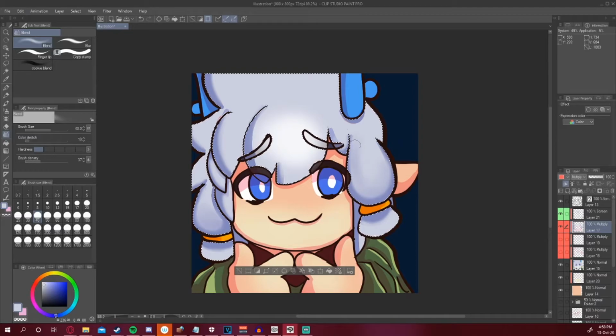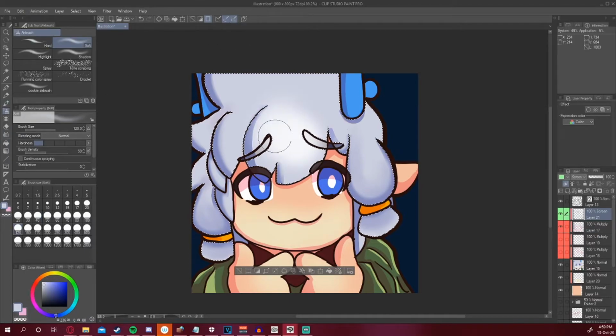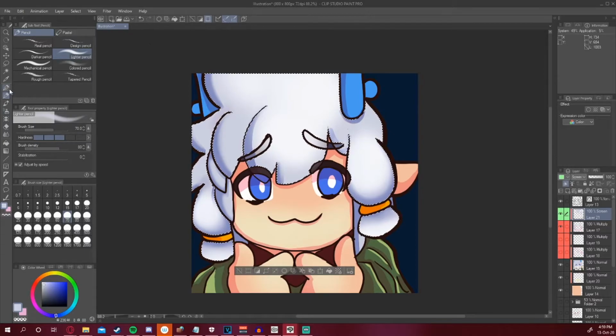sorry, I heard something outside. I'm not done with the shading, so I'll go back to the screen layer and go back to airbrush and start airbrushing the sides of hair that I think will be popping out towards the light. Since her hair is just all over the place, I pretty much just do it all over the place. I do the sides with her little pigtail things. You kind of just be generous with it, but not over generous, because then it'll just look really blurry and cruddy.